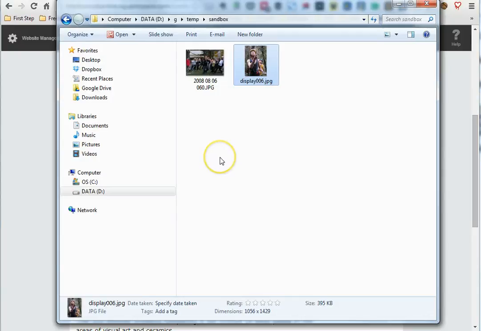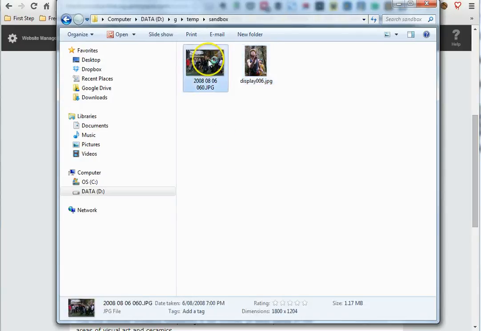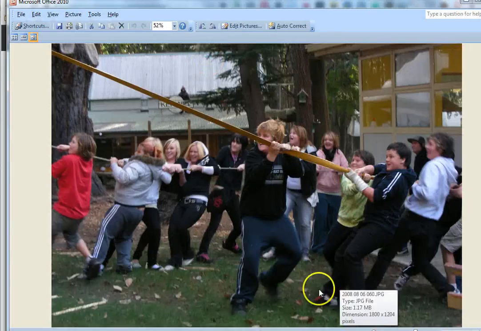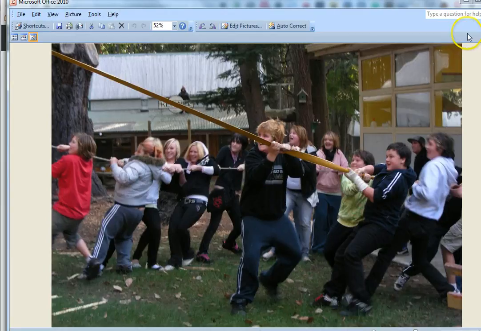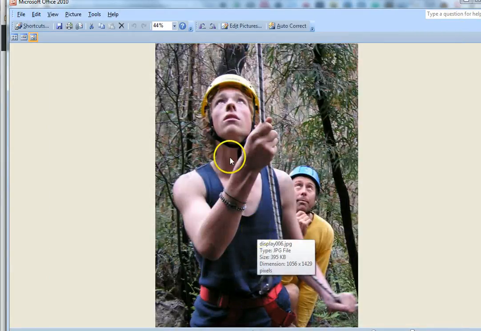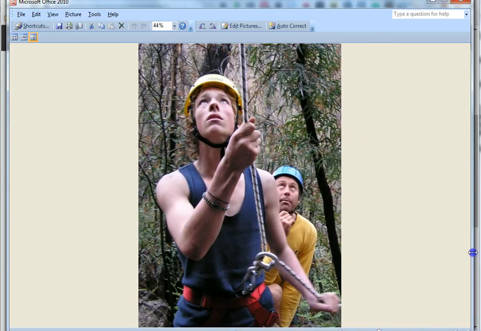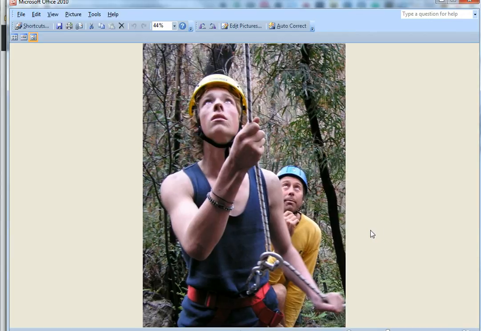So I've got a couple of sample photos here. One of them is going to be the wide photo, so it's going to be something like that. And the other one's going to be one of the narrow photos. So this is going to be a tall and narrow photo. So let's look at this one first. And all you've got to do is resize the photo to be the correct sort of width, to make sure that it'll work on your web page. And it's a pretty easy process to do.